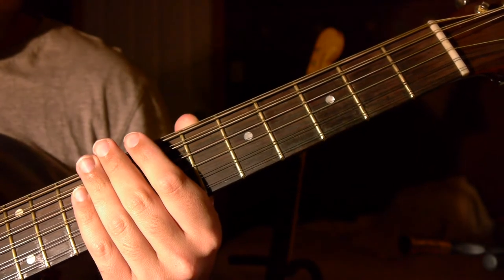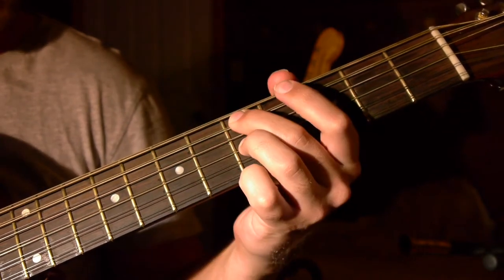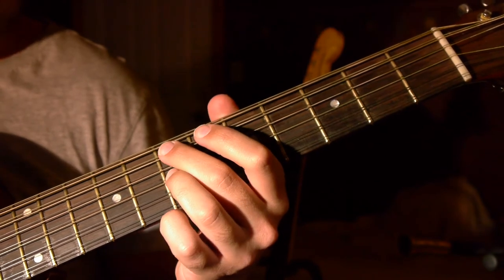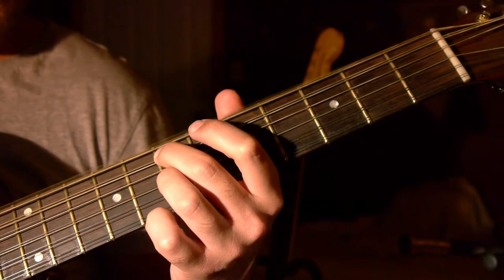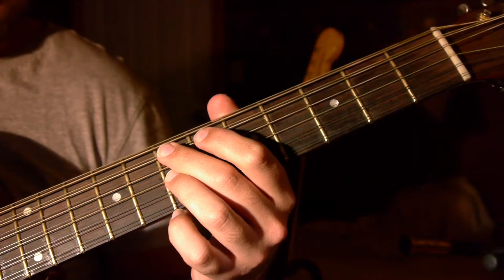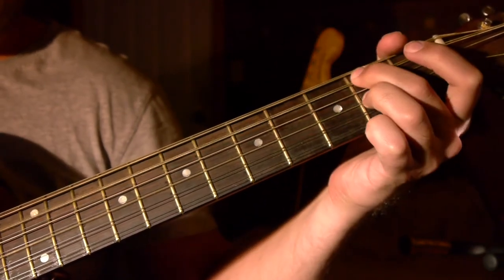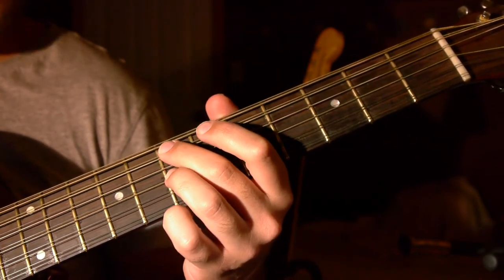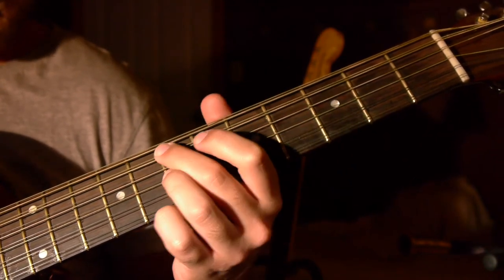And here's a little extra clarification on this part because it's a little tricky. So we start out fretting the A and the G at the 7th fret, with our EGAD pattern. And then it goes. So the tricky part is just that you hit the A at the 7th fret, and then the G, and then the A at the 5th.